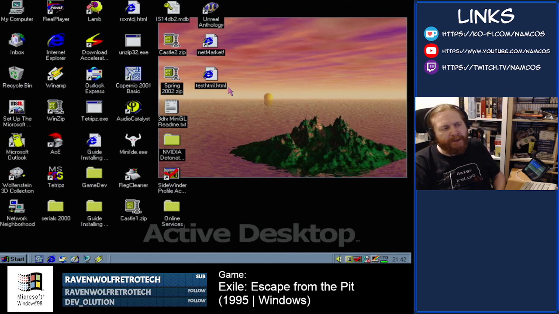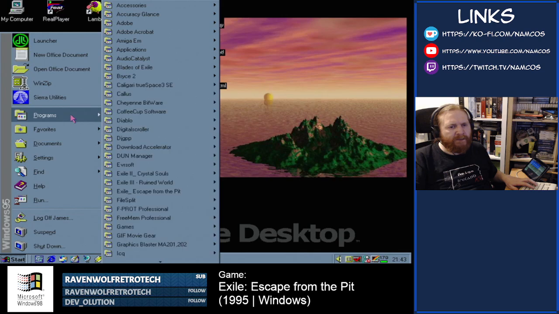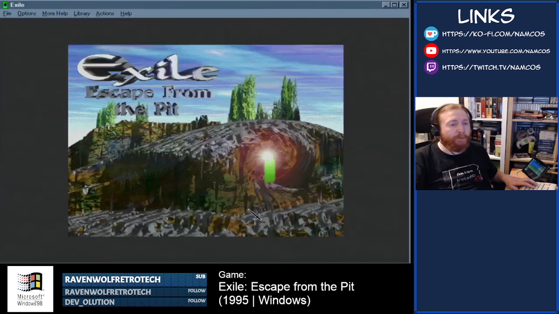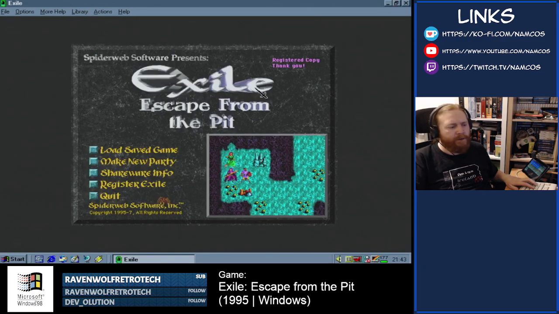But we do have the Stranger CD, I think it was, which was one of the games we came across on Amiga Format. It was almost like a remake of Renegade, I think, so that looked interesting. That was going to be the next game on the Amiga side. But on this side, we have Exile: Escape from the Pit, which can also be played on Windows 3.1. So if you want to play it from Windows, go right ahead.